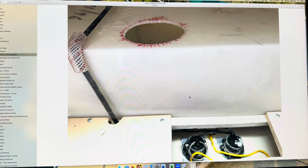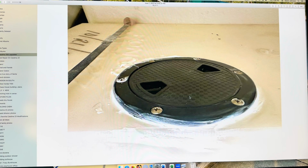The water tank on the 250 does not have any way to open it up and clean it, and I noticed just by seeing through there that it had been a while and there was some mildew and debris inside the tank. So I cut a hole in the top of the water tank and fixed a hatch cover on that so that I can open it up, drain it, scrub it out, and clean it inside with a little bit of bleach and water, so that your water tank always has nice, clean, drinkable water in it, not just water that you can use for dishes and things.